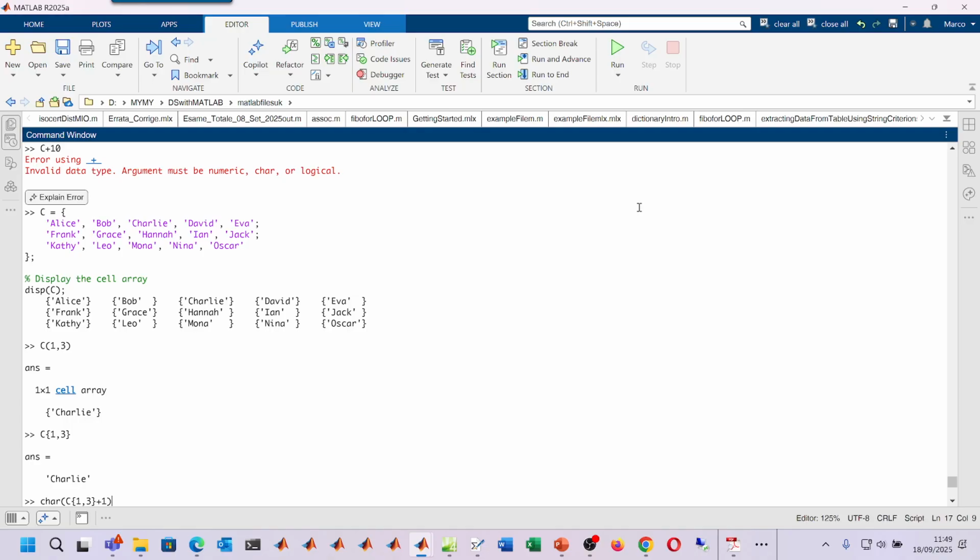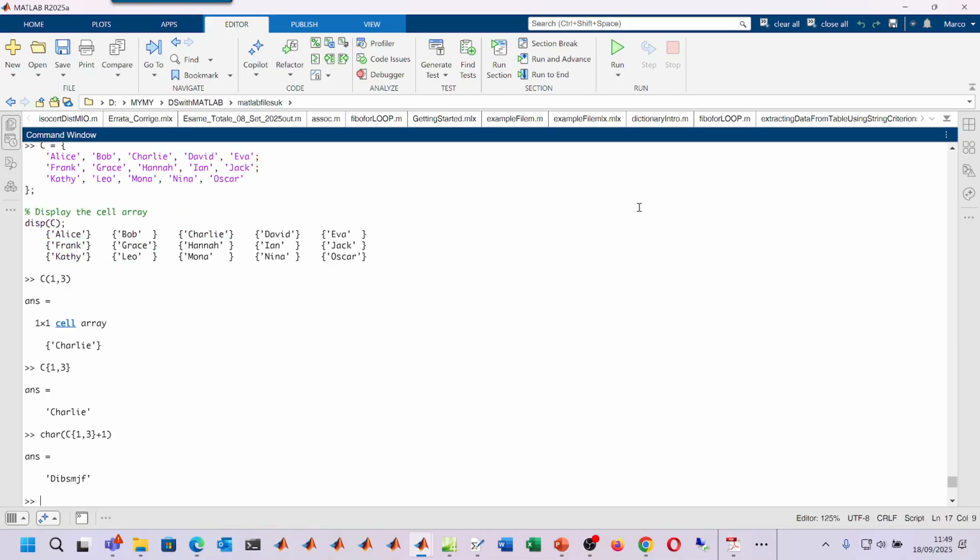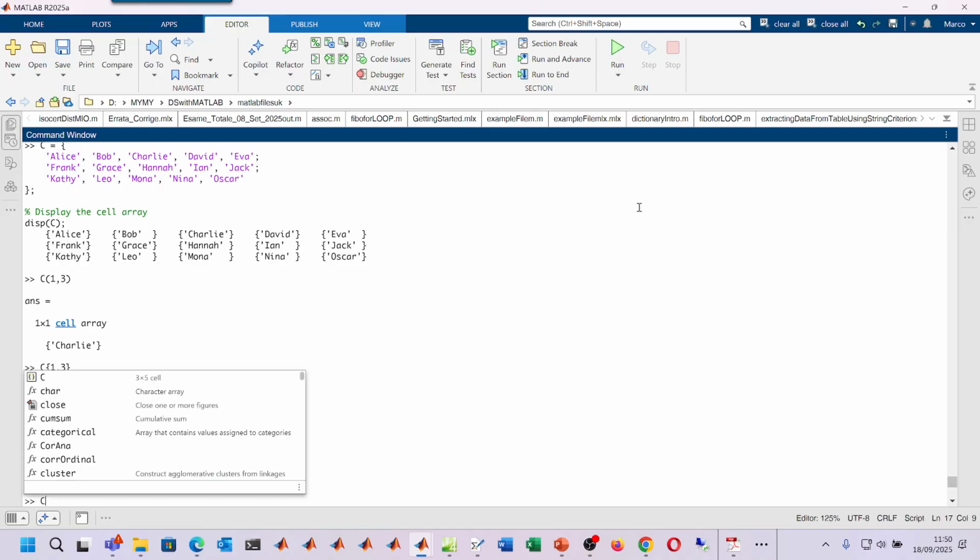Capital C becomes capital D because it's plus 1, right? You see, you have added 1. You understand this code, do you? So you have extracted the element which is in row 1, column 3, using curly brackets, so it is a character vector. If it is a character vector, then you add 1 to each element, and so this does the job.